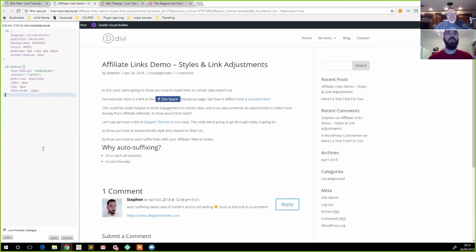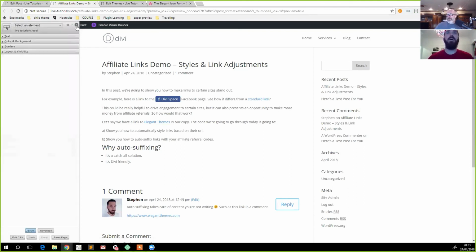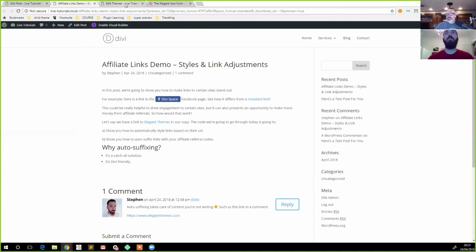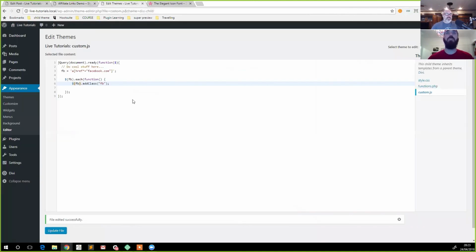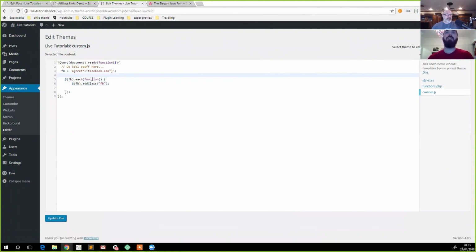That's the first part done. So let's just save that and close it. And now I want to go back to jQuery, because what we're going to do now is very similar to what we've done so far, but we're going to do it for a link where we have an affiliate account with that website, and therefore we want to make sure that if anybody's including links on our website, we're getting paid for it.